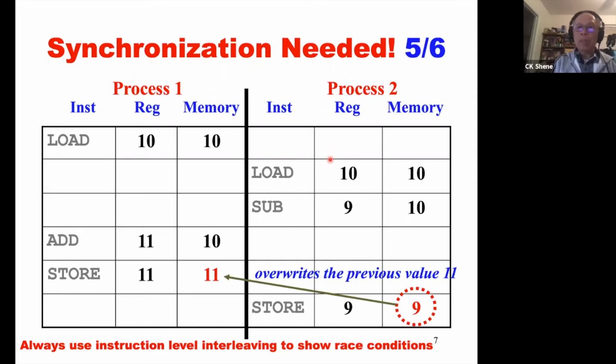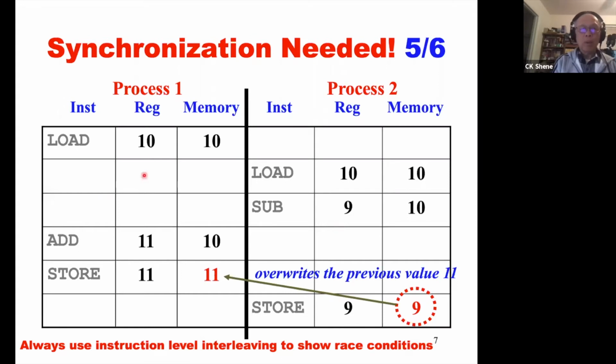Because process 1 did not change the value of 10, process 2 loads the count value of 10 into its register, and then subtracts 1 from it. Right at this moment, you need to know or remember the concept of the register. Let's use this as a division line.